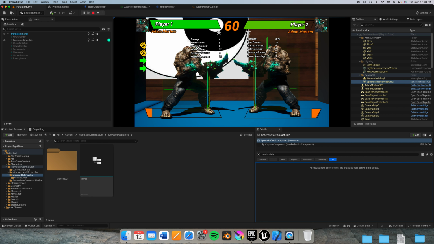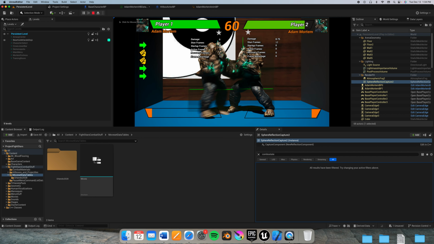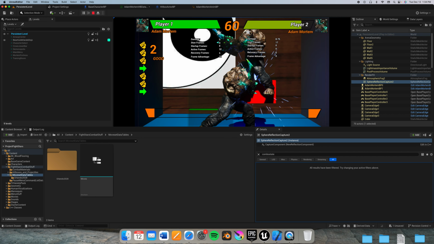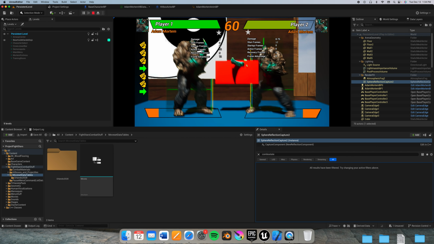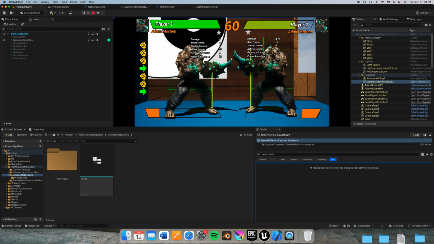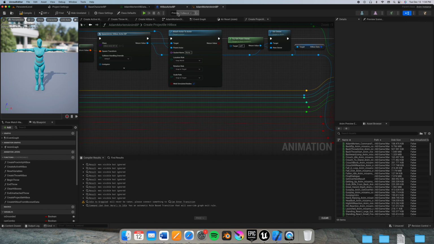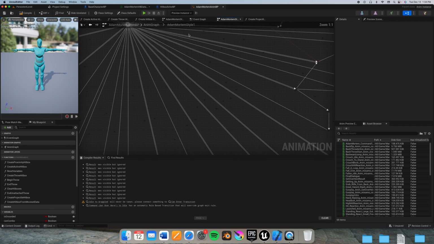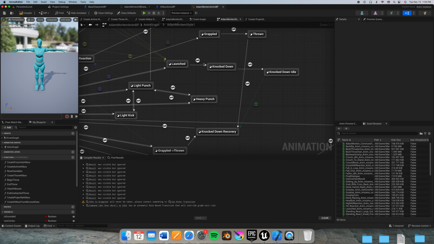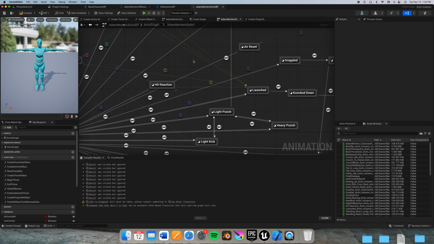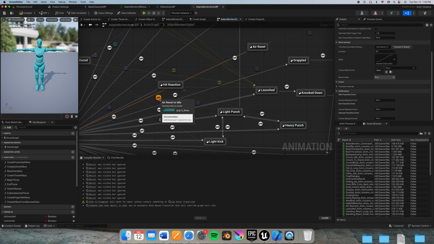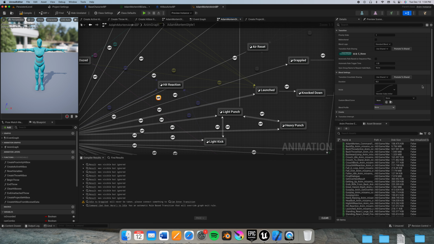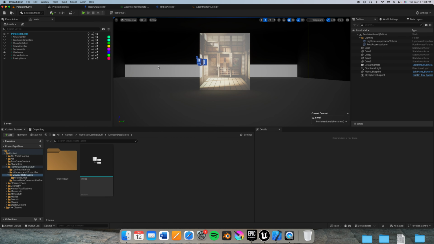And as you can see from here, let's try again. They, of course, go not into knockdown, but instead back to idle, which is exactly what the air reset does. Going back into the Anim blueprint, going from air reset back to idle, our combo state is equal to none. Nothing here, and that is pretty much it.